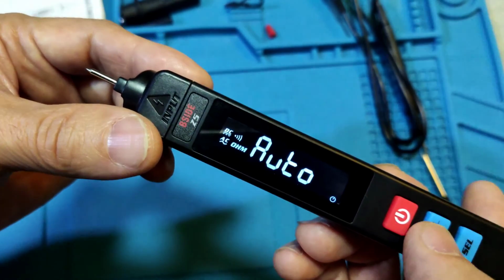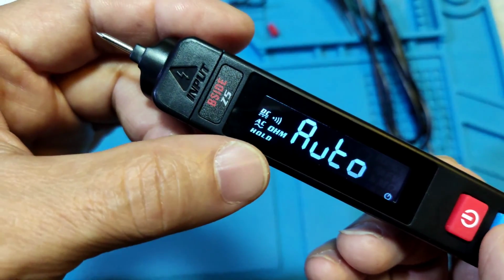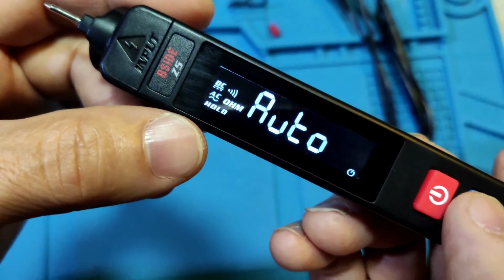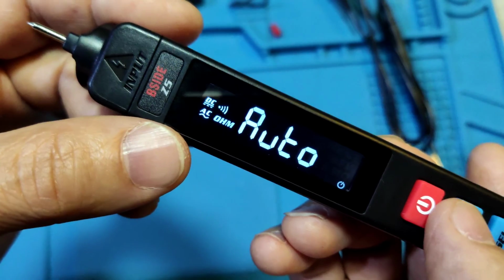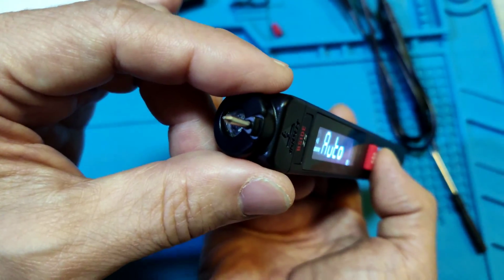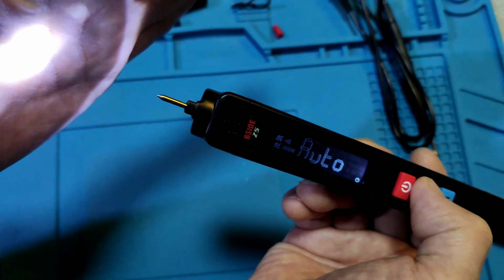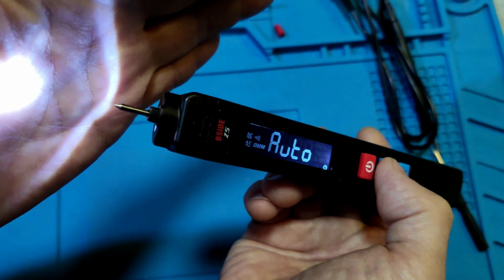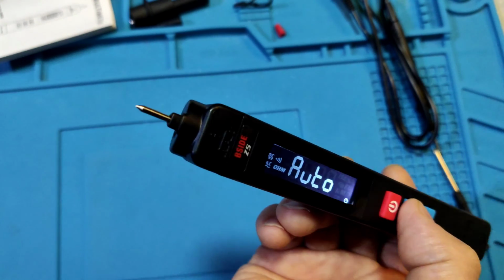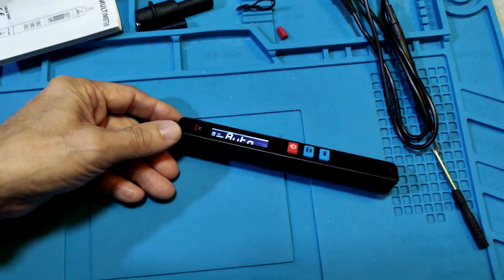And the middle switch is the hold key. That holds the data. A logo comes out. One touch again cancels it. And a long press of this switch turns the torch on. Now the torch is on. And a long press again cancels the torch. Okay, let's test the meter.